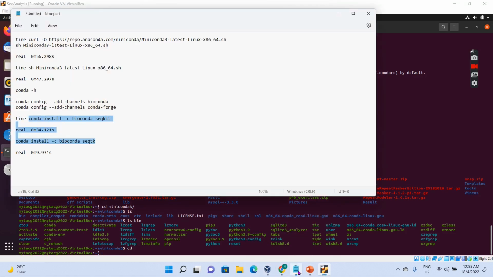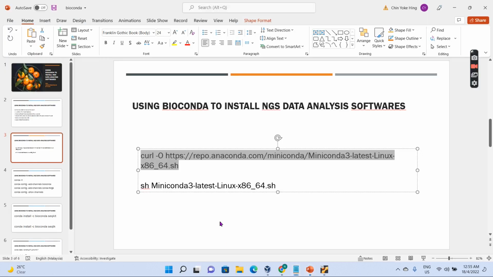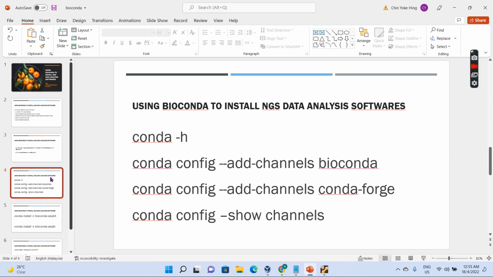Now, after we have tested that Conda is ready to use, we will be trying to add some software download channels to our Conda or miniconda software.